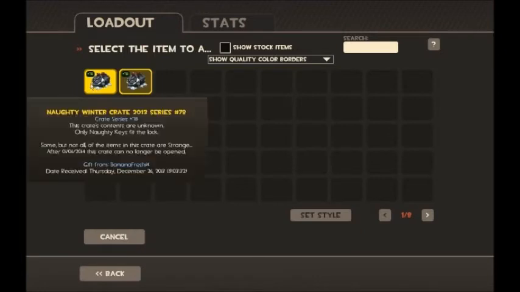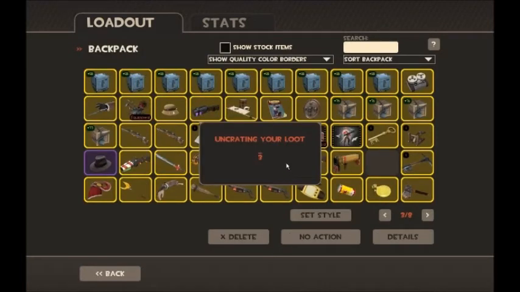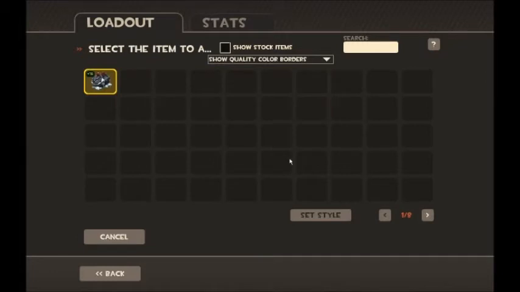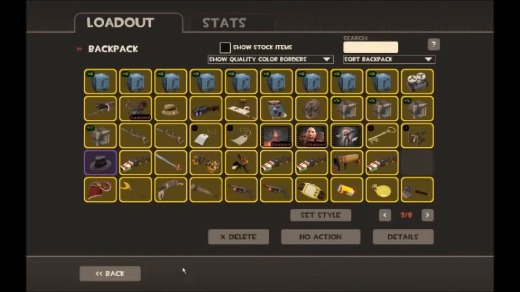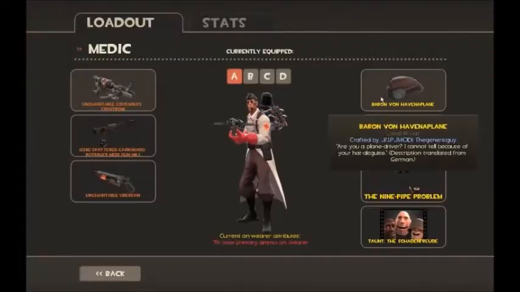Festive Black Box. Second last crate. Festive Force of Nature. And last crate. I really like Medic as well, so that's an added bonus for me. And a Festive Jarate. Alright, so we're gonna wear that now. Awesome.